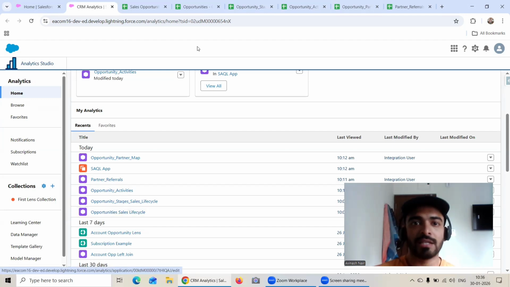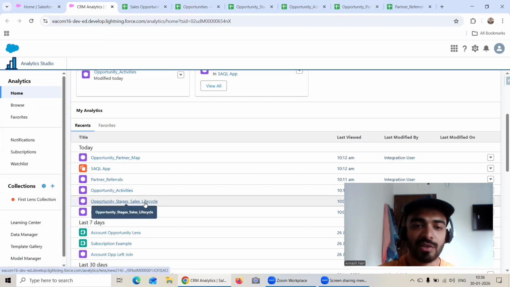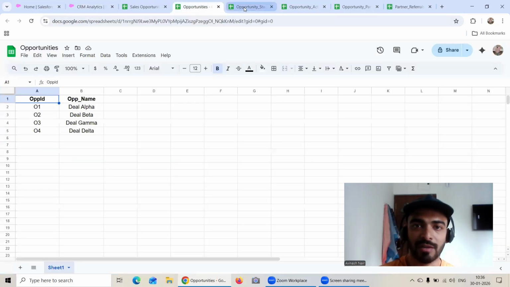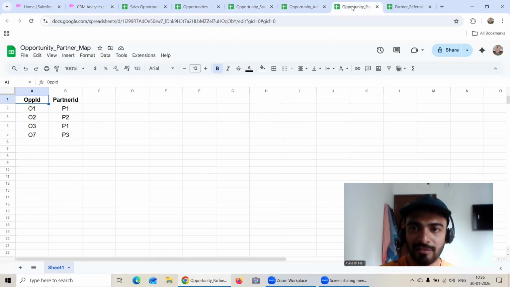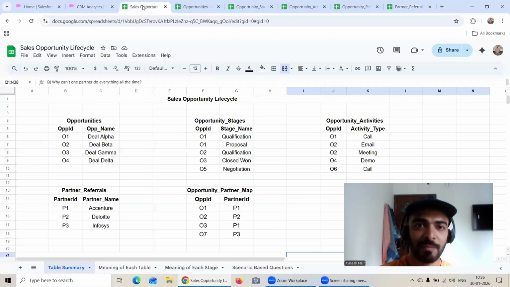That's it. Similarly, for opportunity stage also, just to ensure it's not confused with the standard stage field which we have, or rather the opportunity history object, I have also appended this word called sales lifecycle along with the opportunity stages. These are the only two renamings which I have done to that particular table. Rest of the ones, the name is same, which you can see over here. Fine. So definitely these are very few records, please create this particular CSV file. It won't take much time.